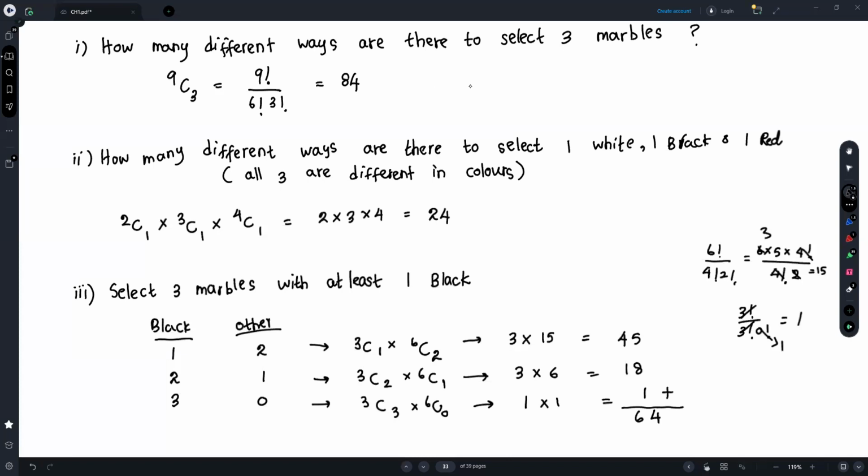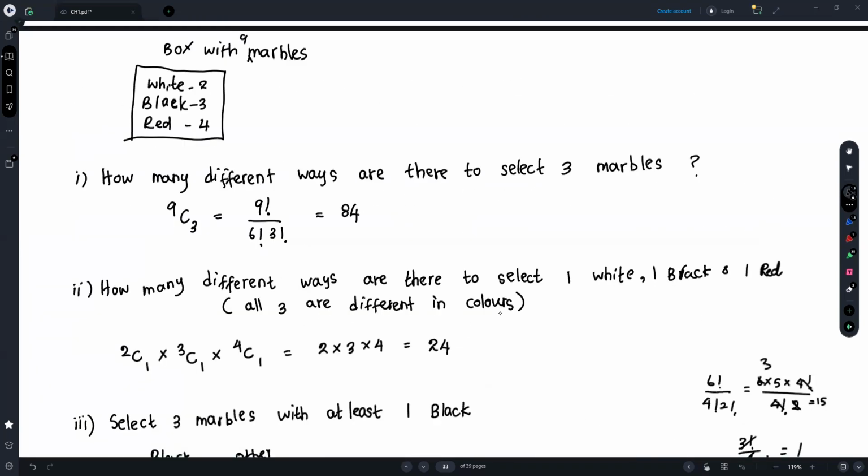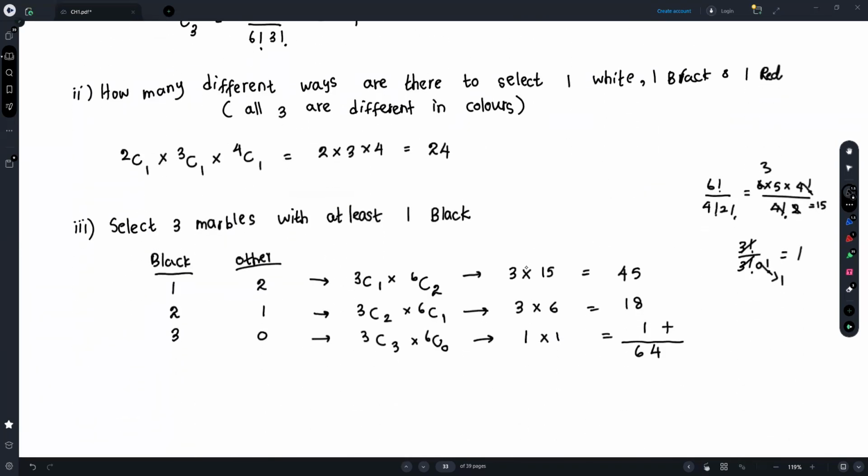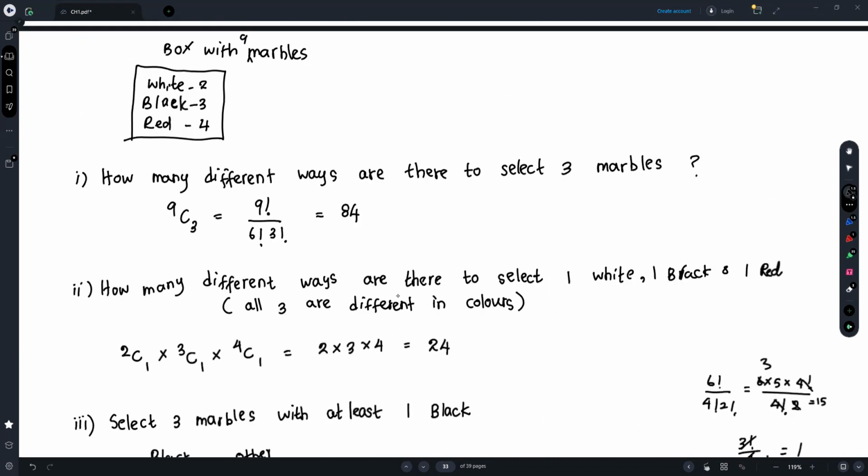I guess it's clear to all of you now, right? So we did the different examples. Now you can even change this to "at most." You can have at most 3 reds, or 2 reds at most. What does that mean? The maximum you can have is 2, or it can be less than that, right? At most 2. So you cannot go for 3 reds or 4 reds, right? So that is also possible.